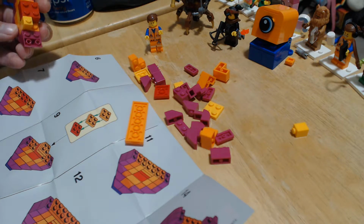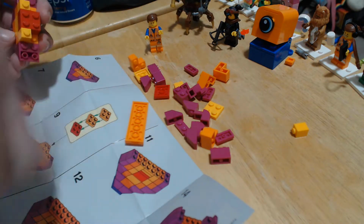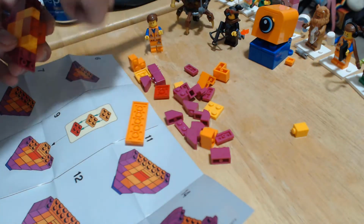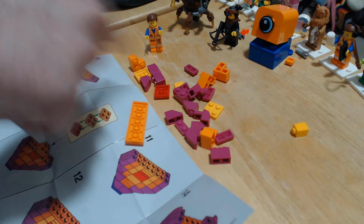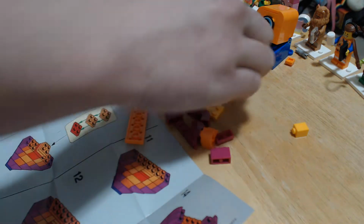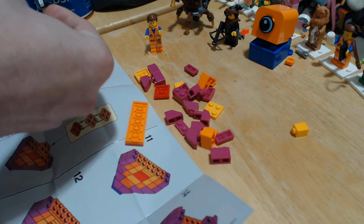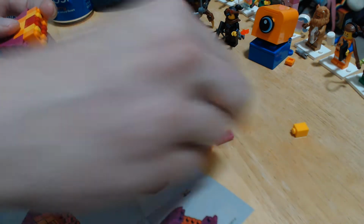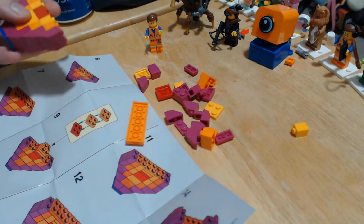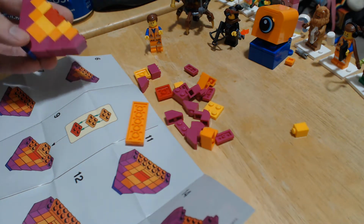And then it's always luck of the draw. This was the only one of the heart set at my local Walmart. There was a crap ton of those and a crap ton of him, but this was the only Emmett one, and I'm so glad I bought it. Just because, one, of the significance to the movie that this has. And two, it's $3.49 before tax, so you're not going to break the bank on this one.